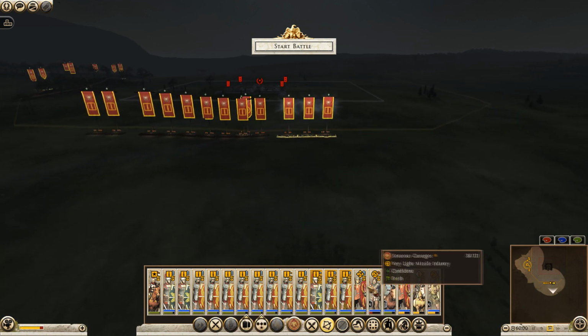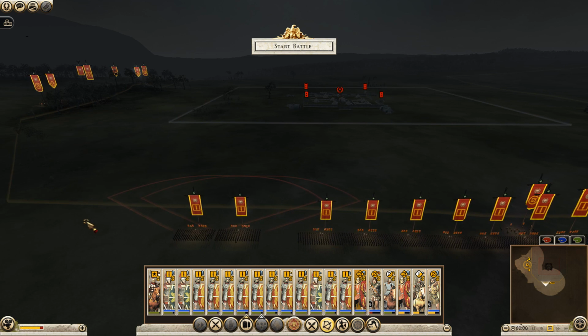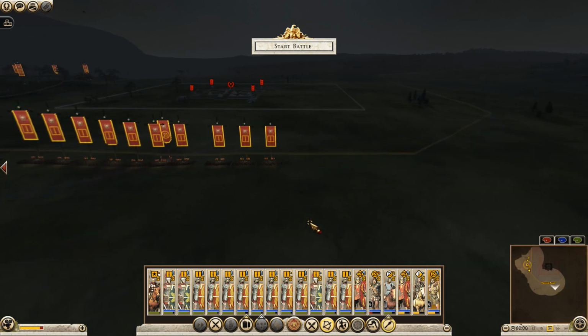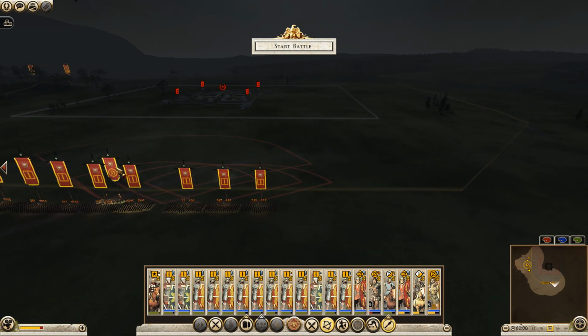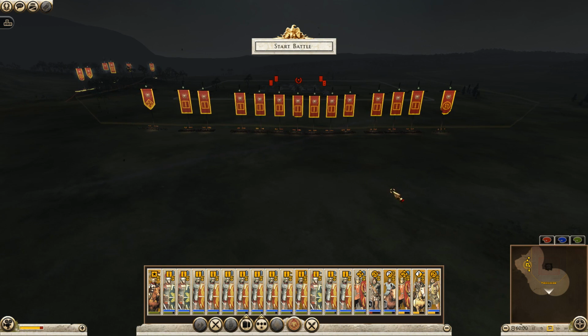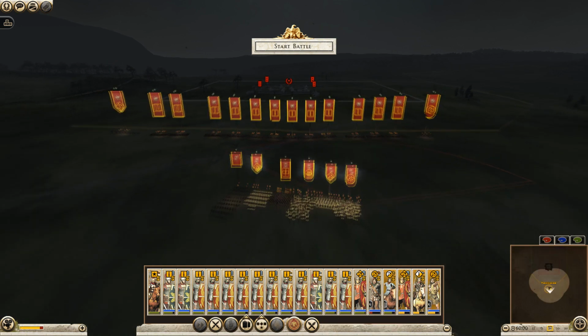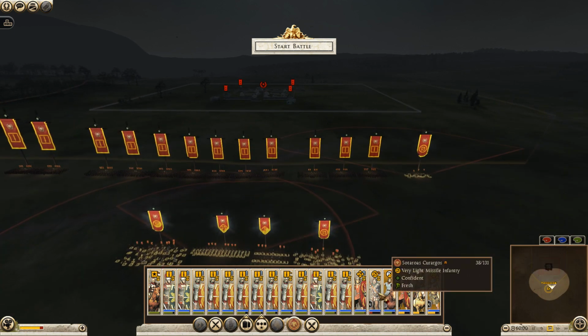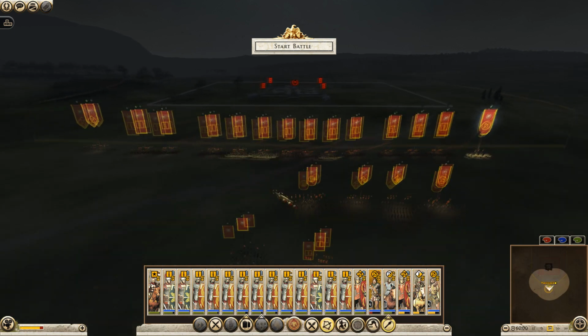You on that flank. I think you can protect that flank. Archers, you can come on that side. All you lot can sit back there.